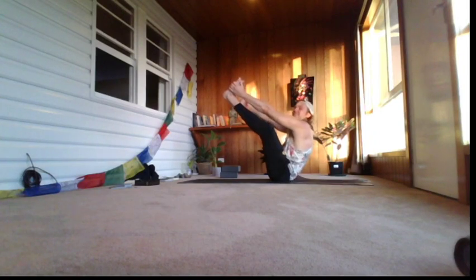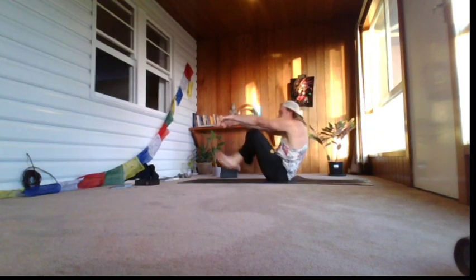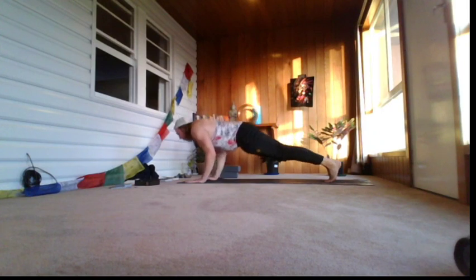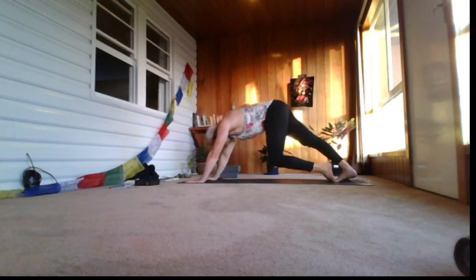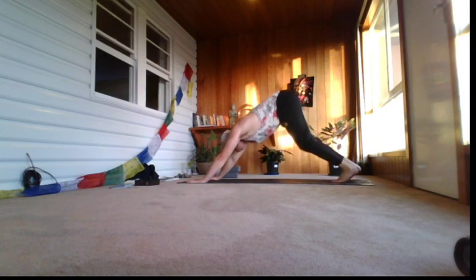Open up if you want. Challenge yourself on the side of your feet. Lift open, broaden out through the heart. And back forward. Come forward, cross your legs, plant the palms, step or float back. You get an optional chaturanga or upward facing dog. When you exhale, draw back. Pedal out through your feet. Good. Bend the knees, look forward.